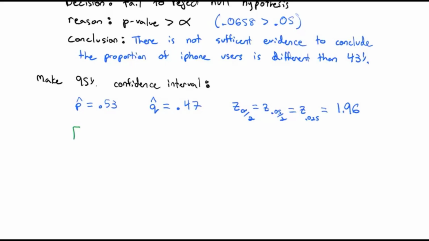And we found out in our previous lesson that the error is equal to that z value of 1.96 times the square root of pq over n. But with the confidence interval, notice I will use the sample data. This is different than the hypothesis test where we use the hypothesis. With the confidence interval, we use the sample data of 0.53 times 0.47 divided by the sample size, which was 83. And that will give me an error of 0.107.